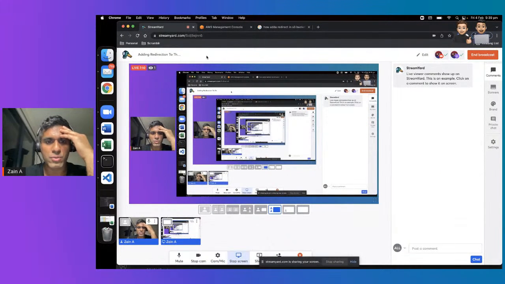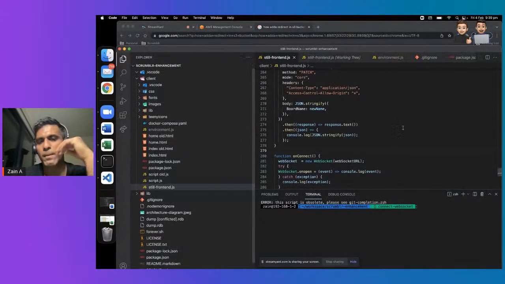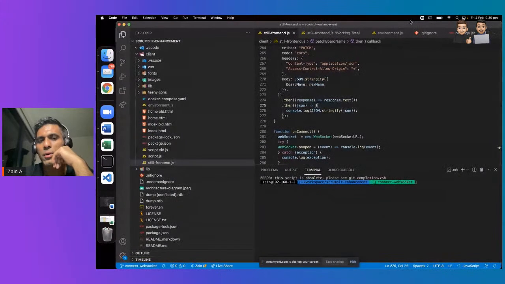Just making sure that there's no unread messages. Right. I'm just thinking how we can approach this.